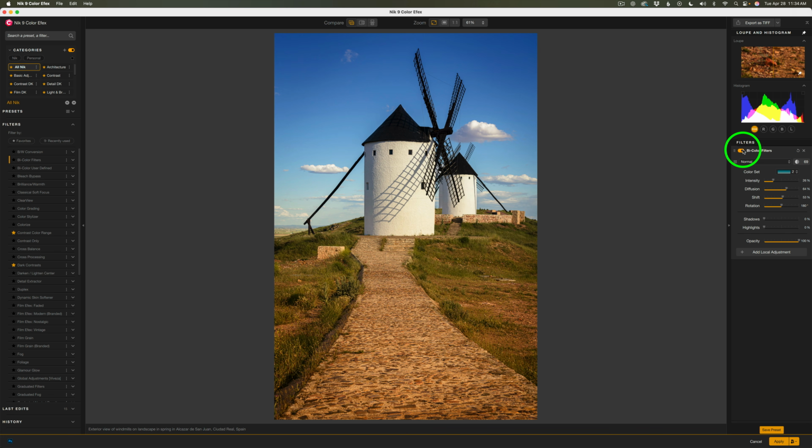Looks pretty good. Now let me shut off this filter. Here's before and here's after. So I like that. Now, I don't think this building is getting hurt by the bicolor filter. If it was, I could mask it out, but I think I like it. Again, let me shut this off. Here's before and here's after, and I like this result. So you got to give this bicolor filter a try.